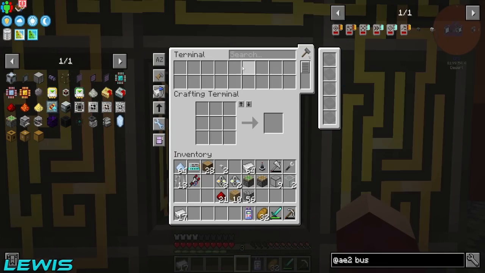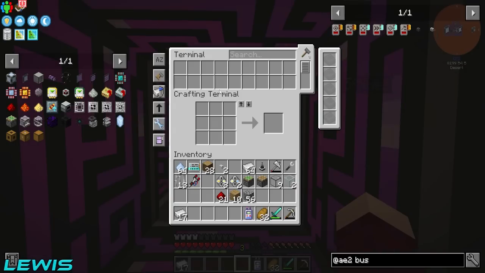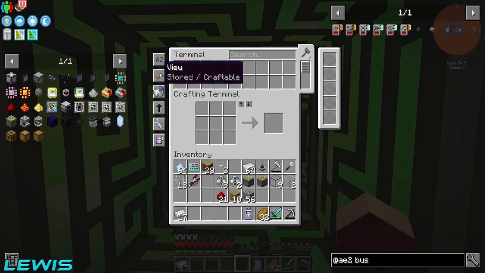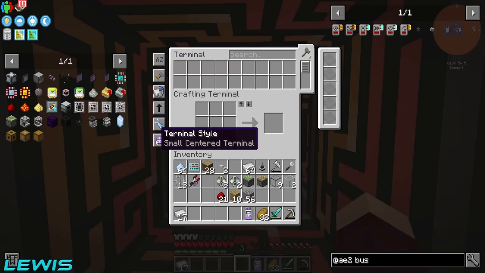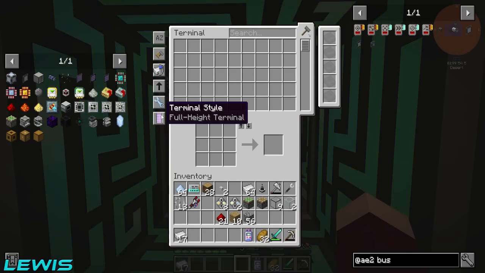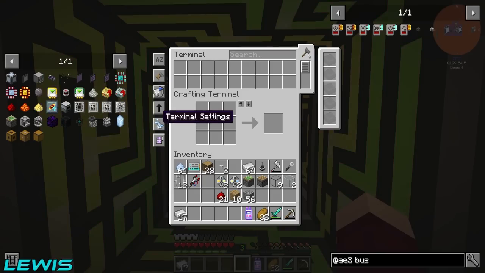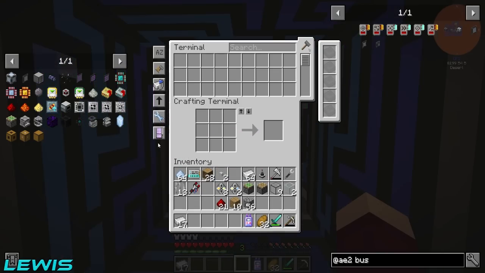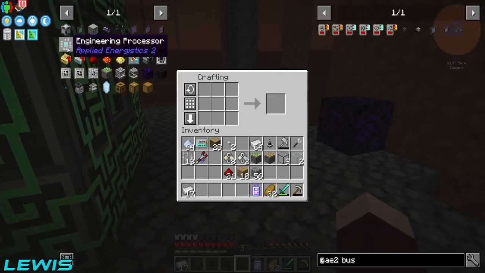If we look in here, it looks pretty small, the terminal. Is your terminal small? Like two things wide? Oh, yeah, the terminal's tiny. Oh, wow. There is terminal style, medium crafting terminal. Oh, there. Full height terminal. Yeah, I'll just set mine to small terminal for now, I guess. No, that's not what we want.